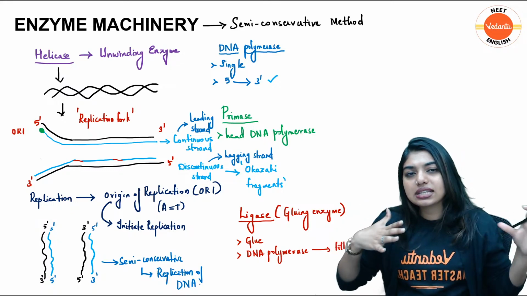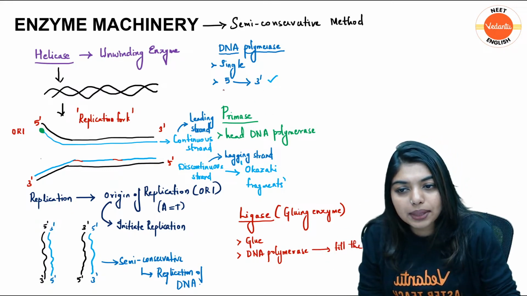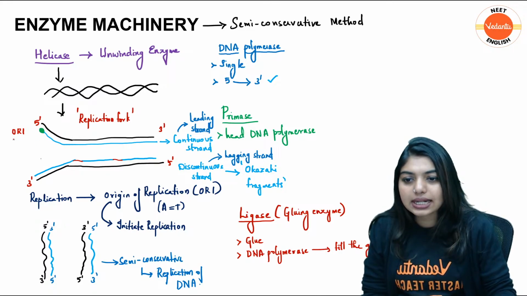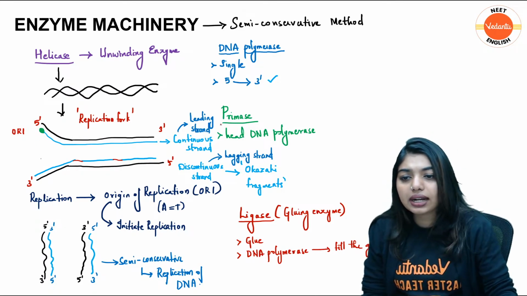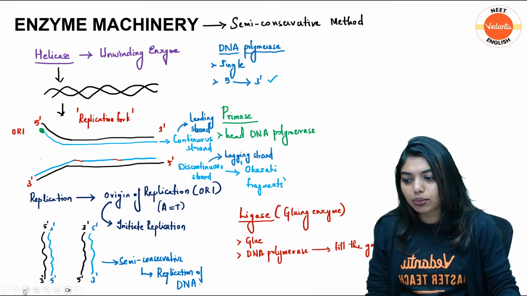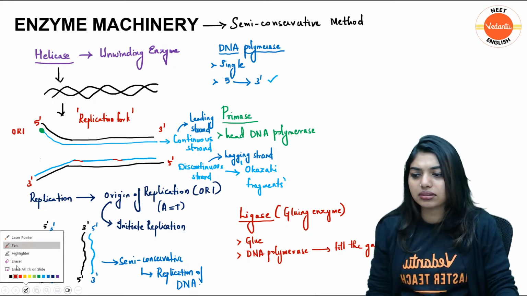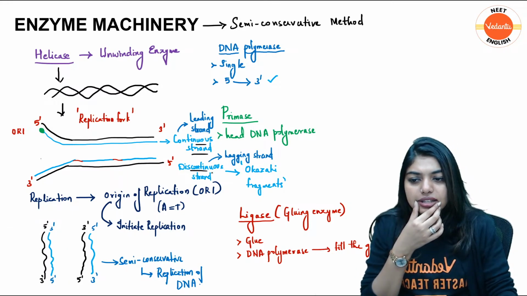He will form strands easily, but the problem is he does not know where to start. That time who will come? Primase will come for help. Primase will attach itself and form the strand. Now after that, primase will be like, okay, done. We formed a continuous strand. Now the problem is no more there.